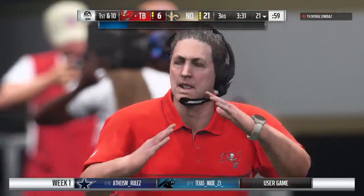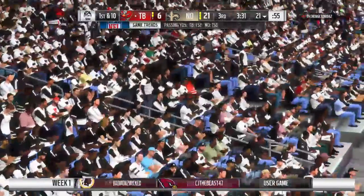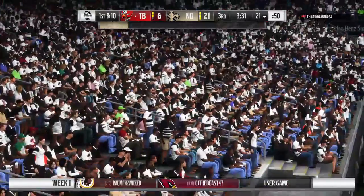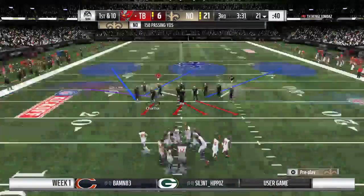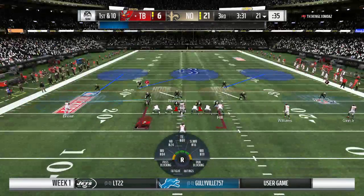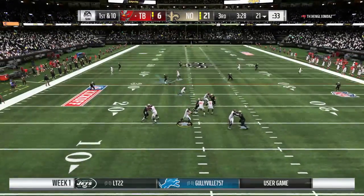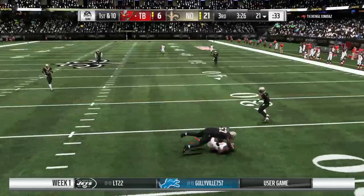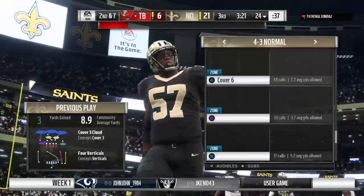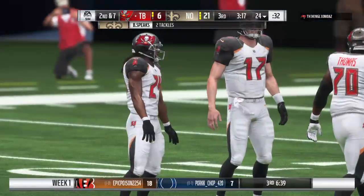Now a whistle, and I think a penalty here for a delay. No, they're going to say timeout. They did get the timeout in time. It's just their first, so 2 remaining as they burn one here in this 3rd quarter. Trying to shake off the interception. He'll look to throw. Swings it out to the flat for Freeman. And he'll go down just shy of the 25 at the 24-yard line. It'll be a 3-yard gain, and that'll make it 2nd down.